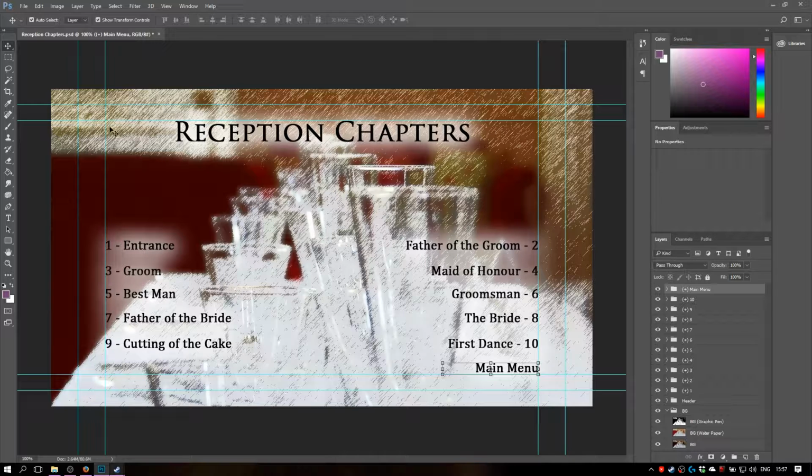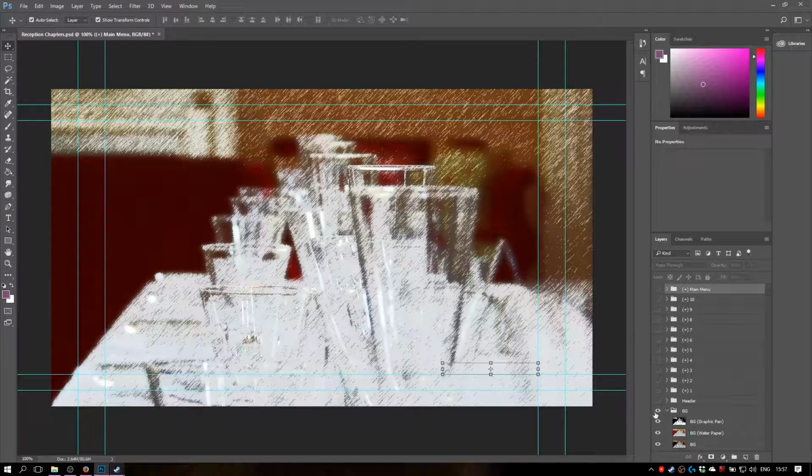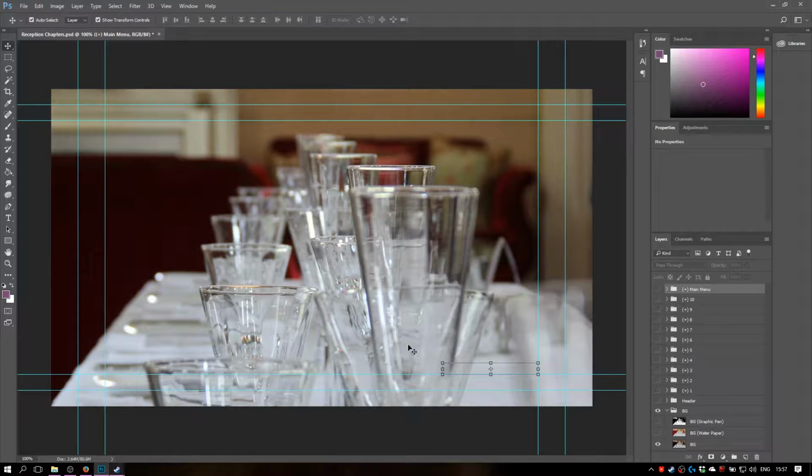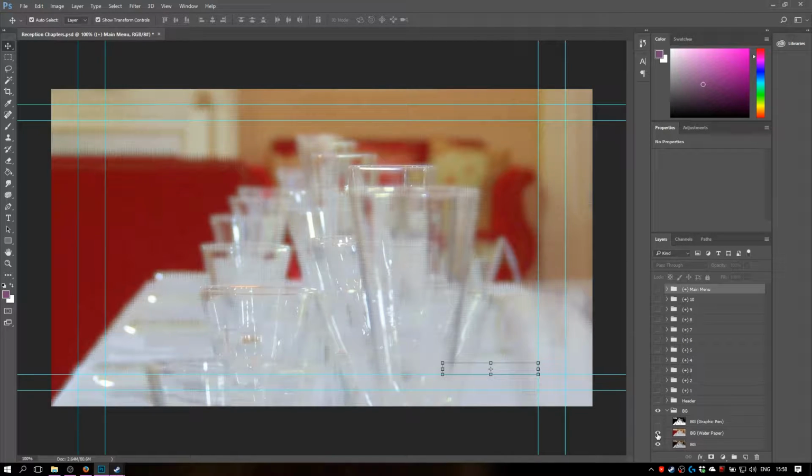Now this is a PAL DVD menu. I will mute all of those so we get just to the background. We can see the original photo was simply some glasses. Then we used two effects overlaid to get a nice etched look. So how did I do that? Let's have a good look.